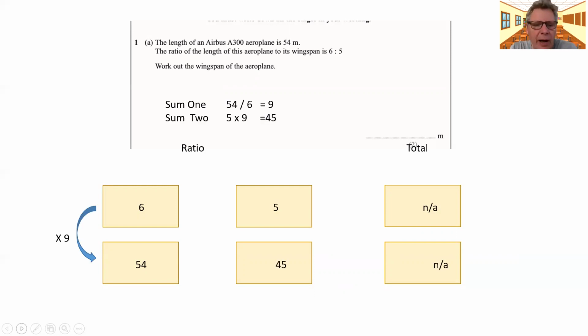Then we've just got to work out how do we turn 6 into 54. And technically, this is a divide, isn't it? So 54 divided by 6 is 9. And that's what we always do with a ratio. We always do a divide to work out what that is. And so how big is one bit? 9. So I've got 5 bits on the other side. Each bit's worth 9. 5 times 9, 45. Problem solved.